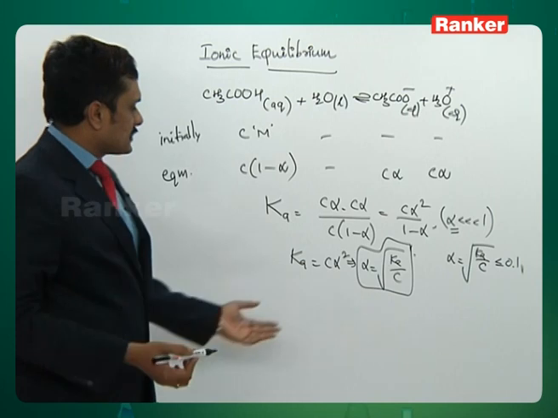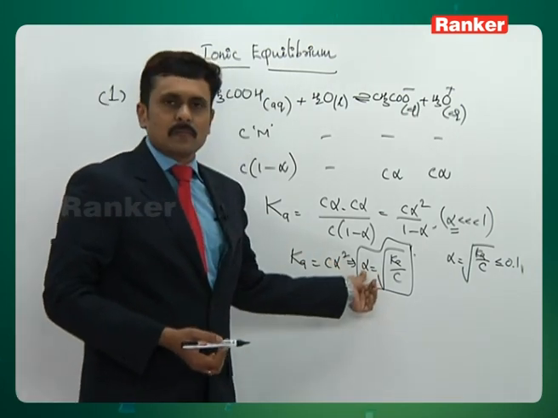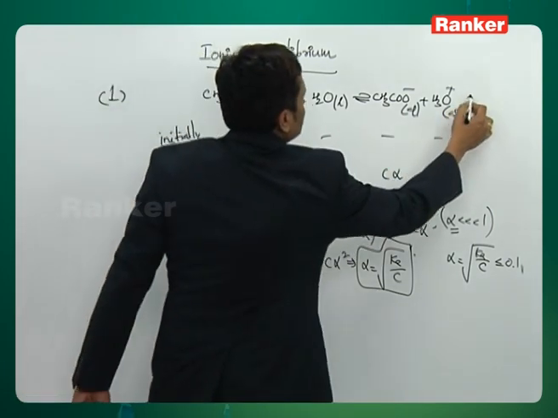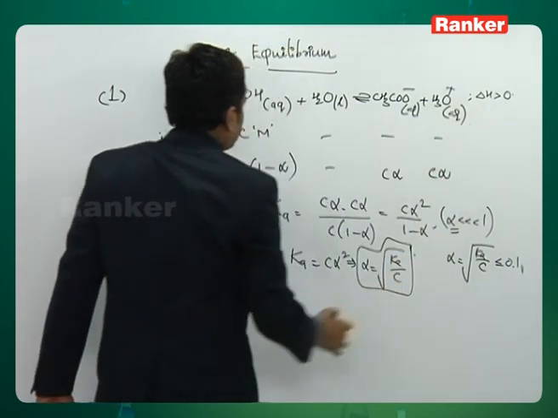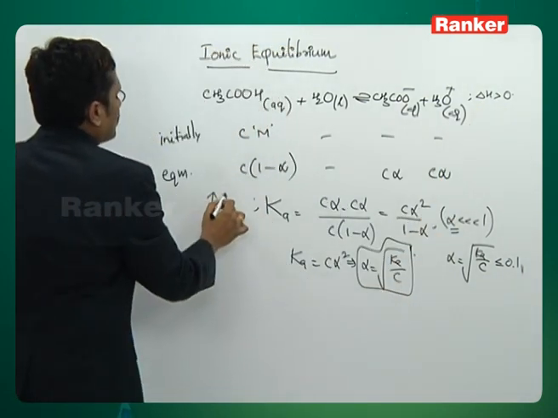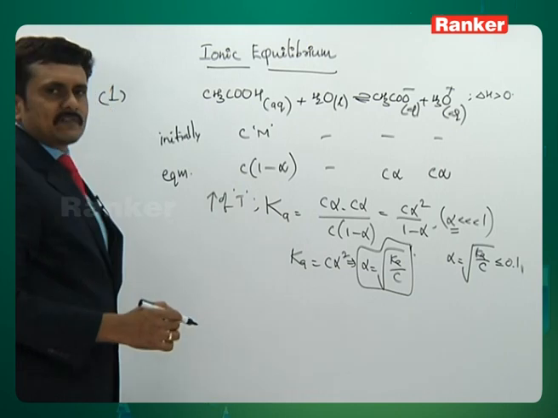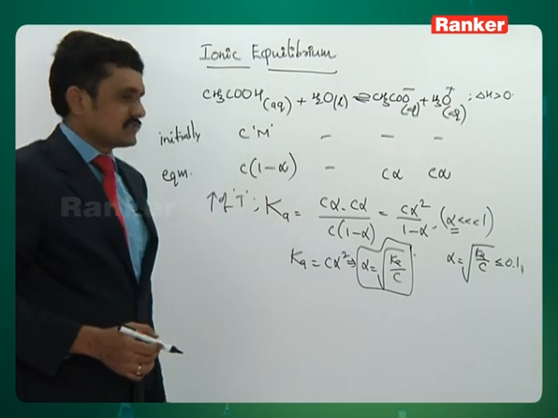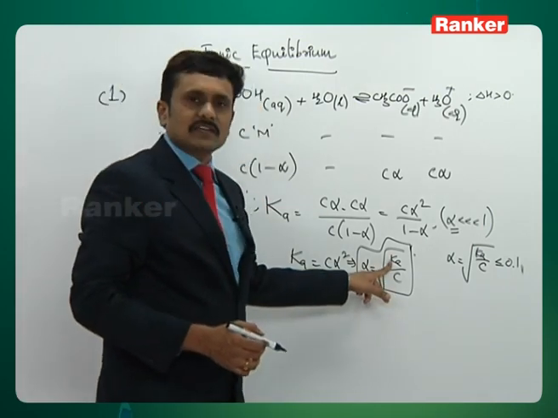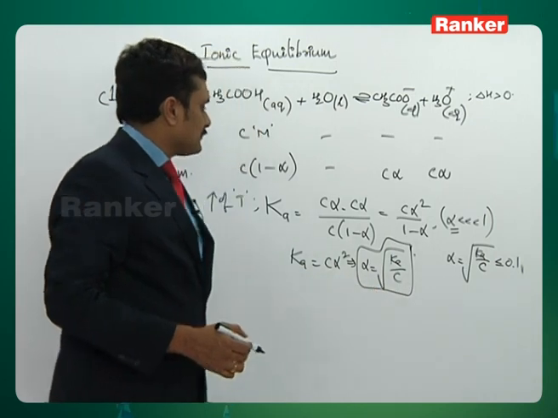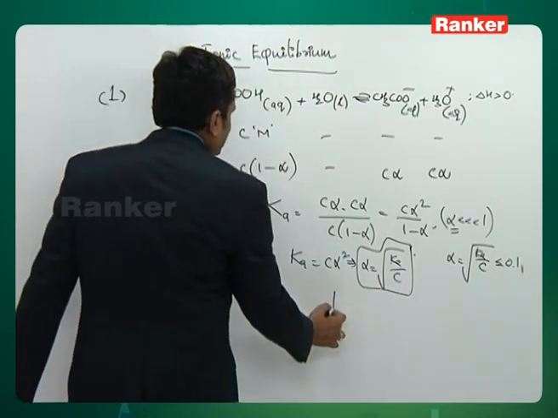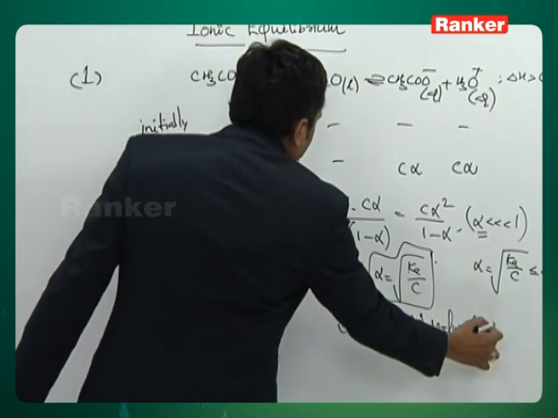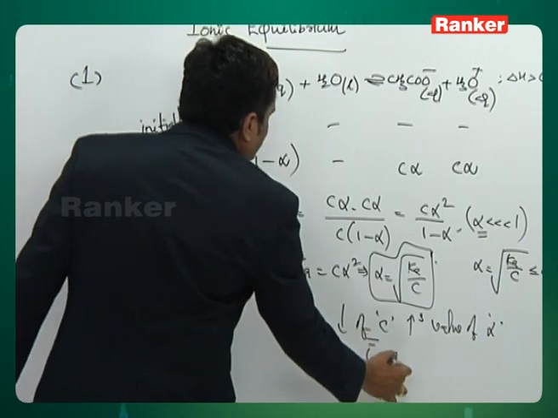As per this expression, you can see that the value of alpha is supposed to increase with increase of Ka, as we know that dissociation reactions are endothermic by nature. So the Ka value can be increased by increase of temperature as per the Van 't Hoff equation. So temperature increases Ka, hence temperature also increases the dissociation. So alpha is affected by the increase of Ka or increase of temperature, or even by the decrease of concentration. Decrease of concentration increases the value of alpha as per this expression, and decrease of concentration is nothing but increase of dilution.